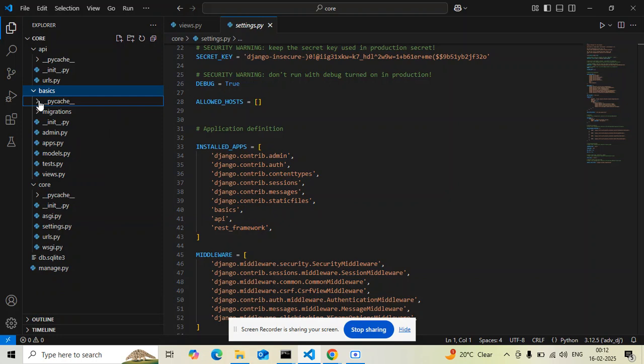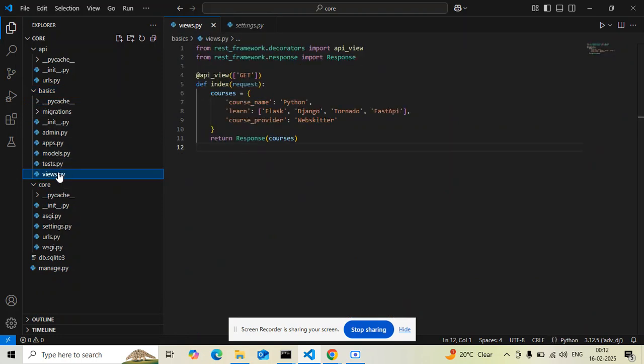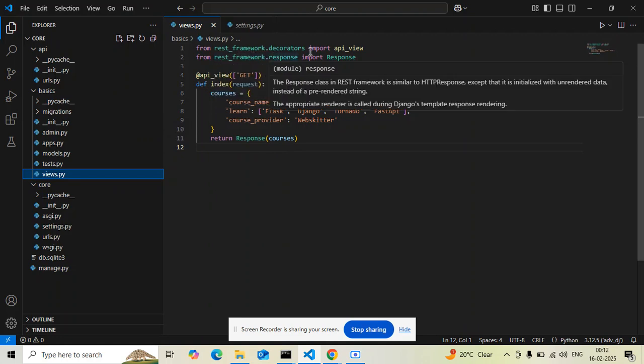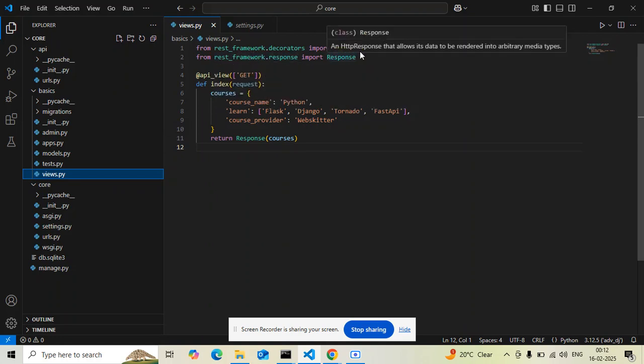And inside basics, you can see my views file. Inside this views file, from rest_framework.decorators I'm importing api_view. So what is an API? API is nothing but an application programming interface.